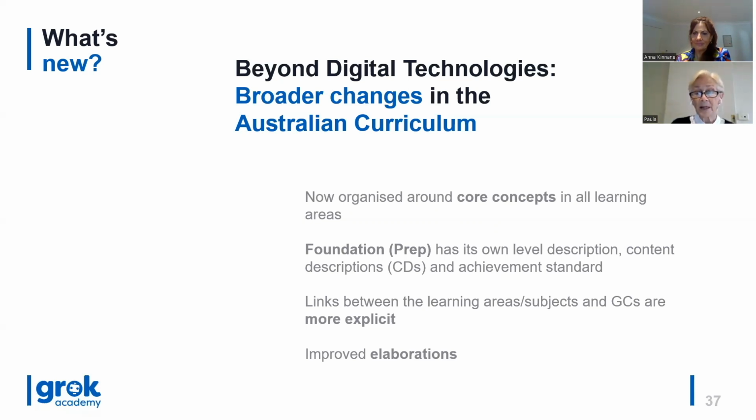I think Anna has illustrated extremely clearly, as well as how the Australian Curriculum website makes more explicit the relationship between the general capabilities and the learning areas, because you've got those immediate connections, those links which help you. And all up, right across all of the learning areas, there are improved elaborations. So let's have a look now. We'll dive a little bit deeper into the broader changes for digital technologies.